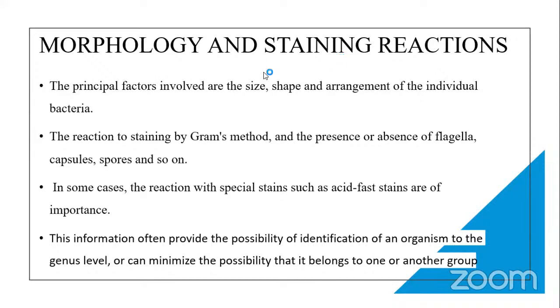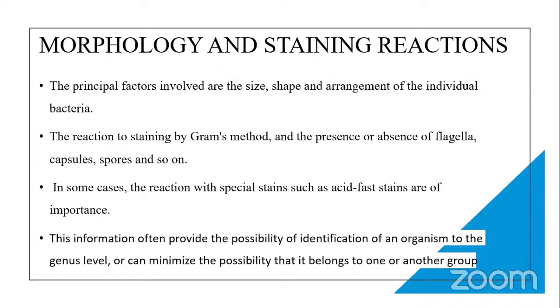Morphological characteristics include the shapes of these organisms and the arrangement of their cells in clusters. For instance, we have the cocci, the rod shapes, and those that have curved shapes. Microorganisms are grouped based on these shapes and sizes. How they appear under the microscope after Gram staining is also very important, because it allows us to know Gram-positive bacteria and Gram-negative bacteria.